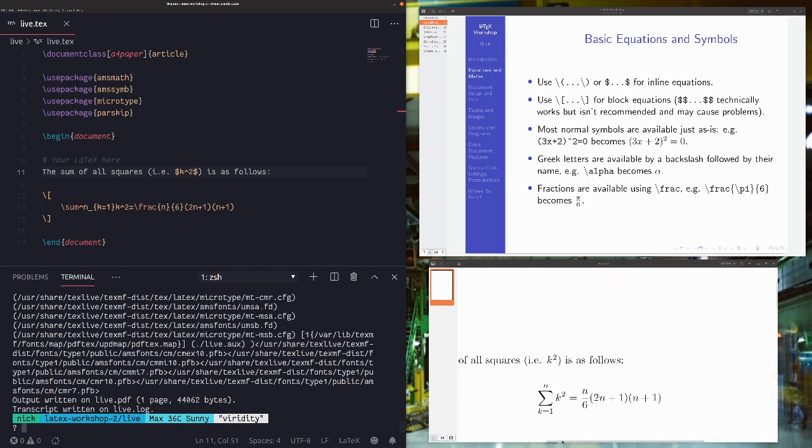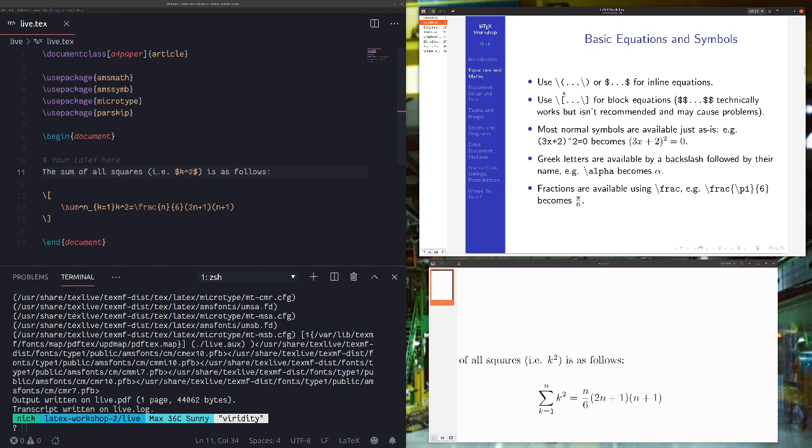So what we have here is an inline equation, which just means we want that sort of equation syntax, so we can do squares, we can do functions, all this stuff. But we want it to be with the rest of our text. You can use either a backslash and then the parentheses, or dollar signs for that. Generally speaking, I prefer the dollar signs because it's a lot more compact.